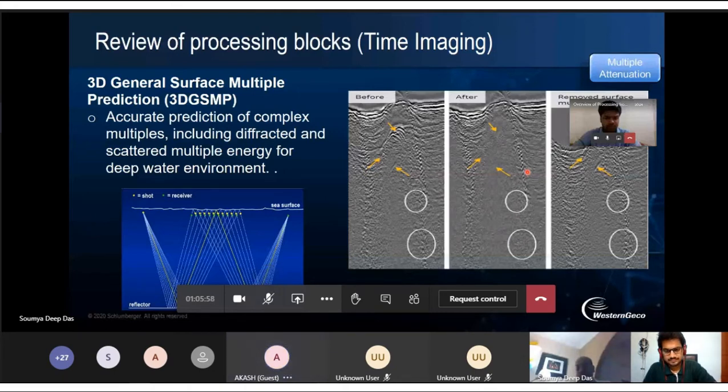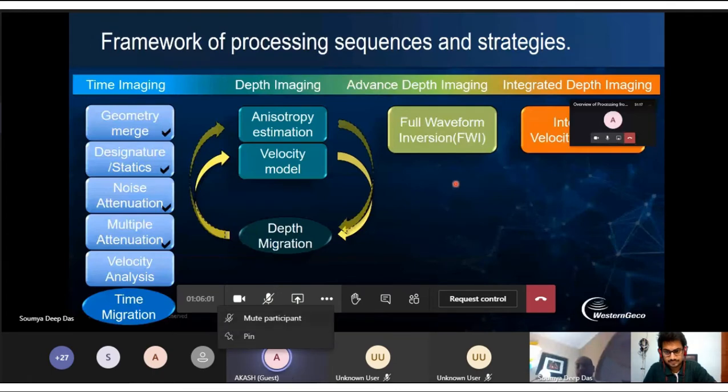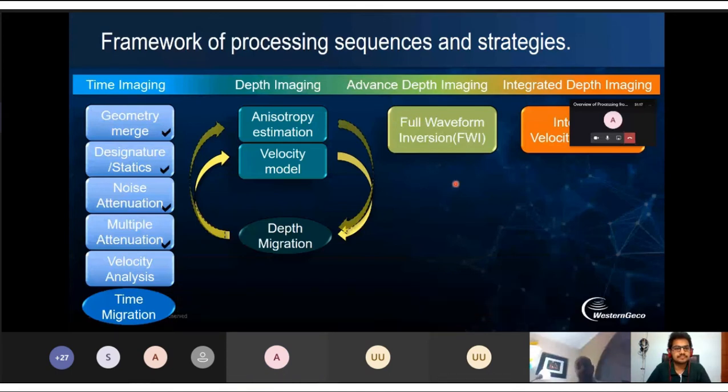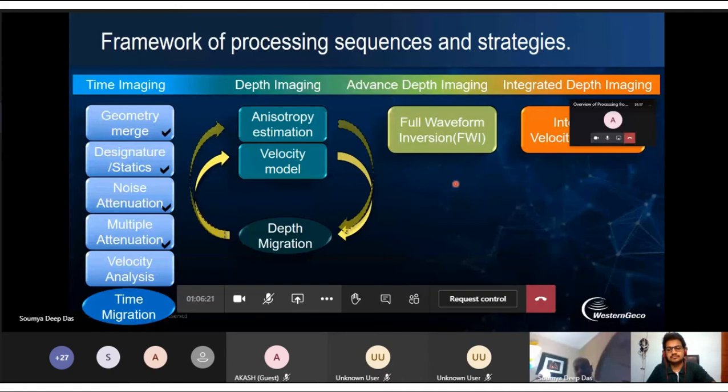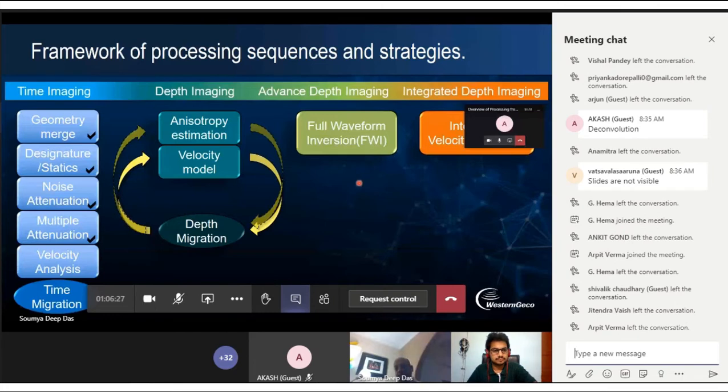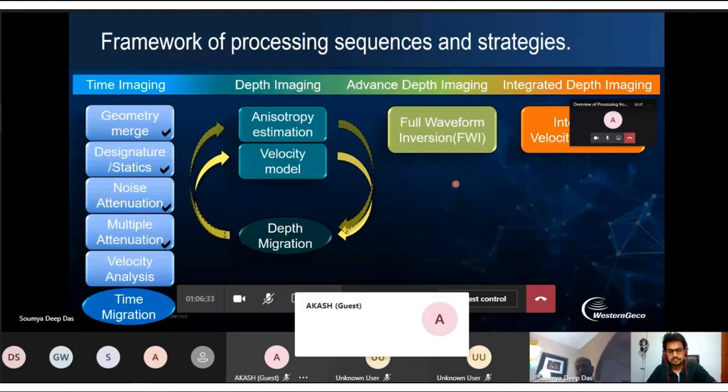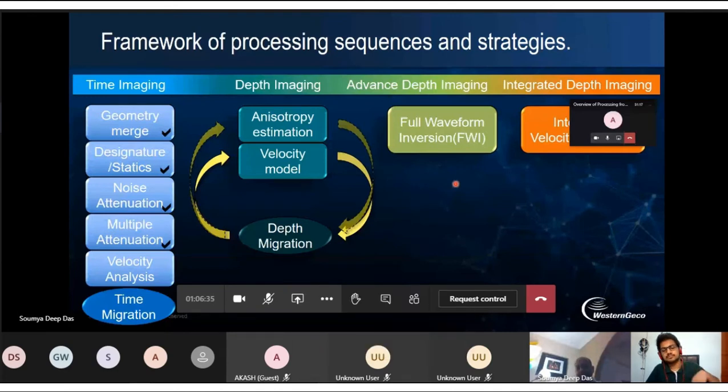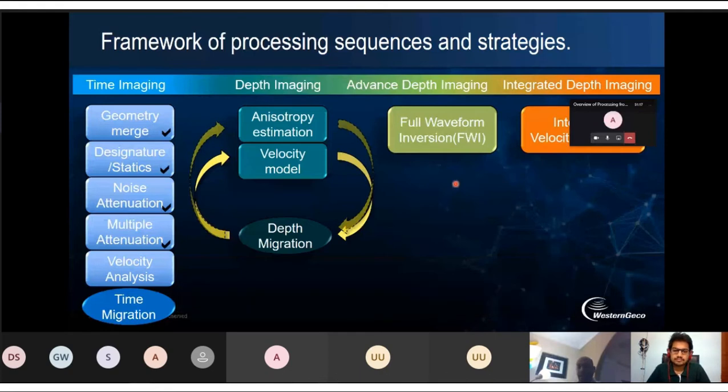So, velocity analysis. Ideally, what do we record? We record only the arrival times across the offsets, and the amplitude. So how do we get the velocity? This is the basic equation which every geophysicist is aware of. The objective is to get the velocity that makes the gather flat, which is shown in the second panel. And this is an example of an overcorrection and undercorrection. So the objective is to get a velocity that makes the CMP gather flat using the arrival times, that's it.